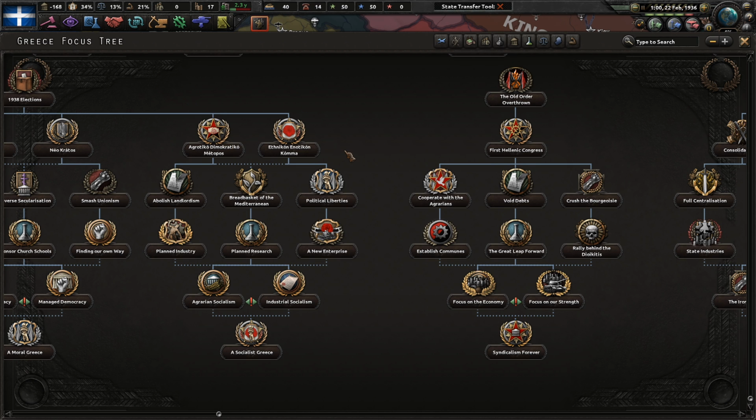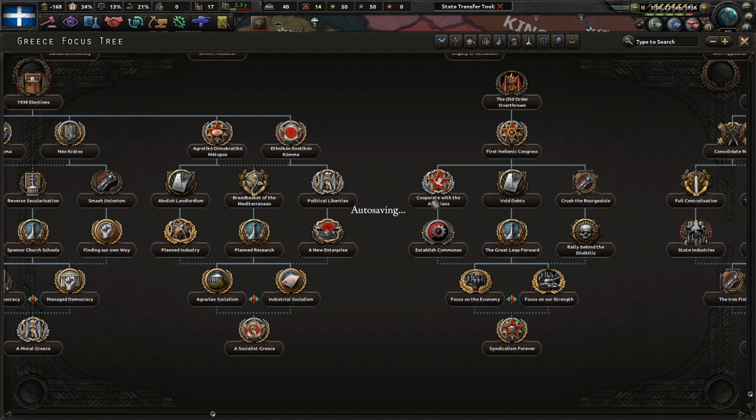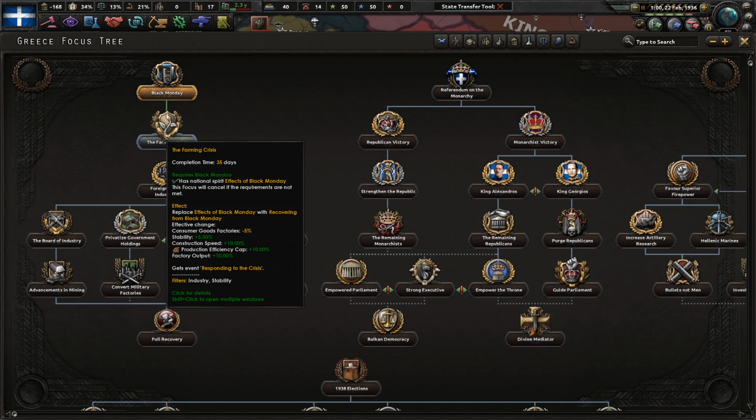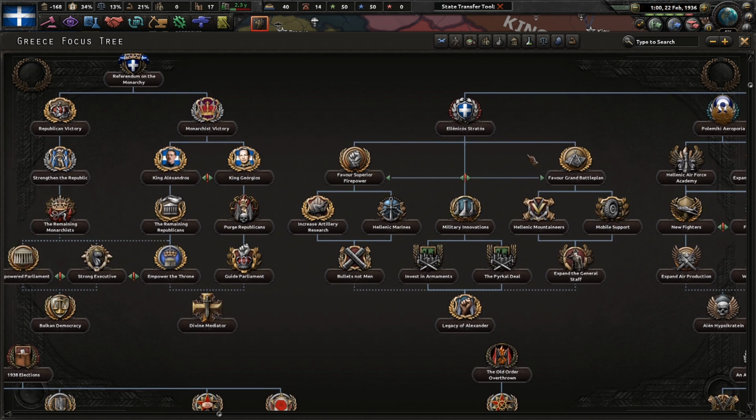Let me please scroll up. Okay, I understand your auto-saving, but I would like to go see the Black Monday stuff. So the farming crisis. I mean, we can actually get this done. 35-day focuses aren't bad.